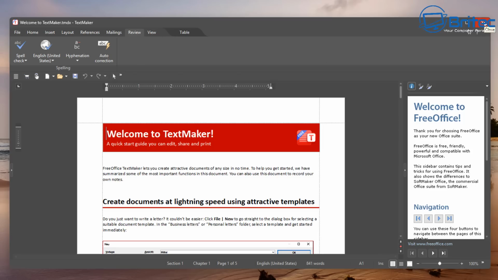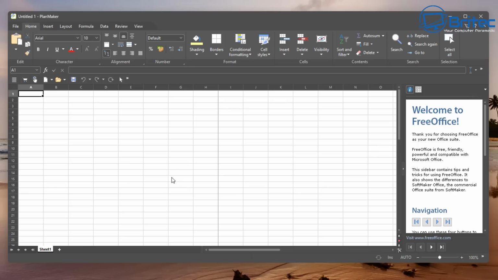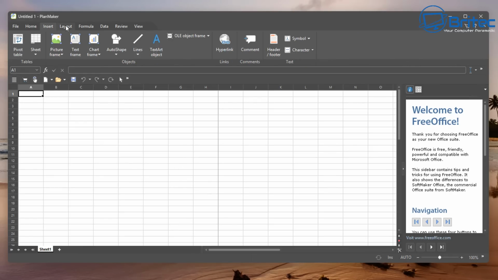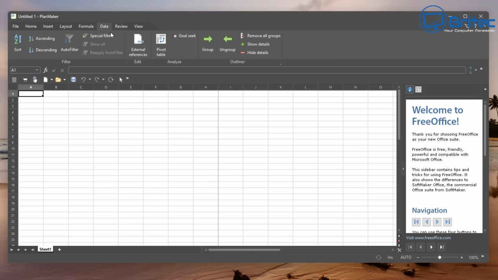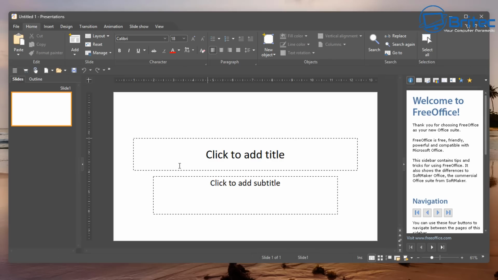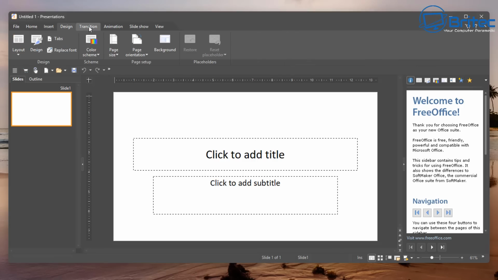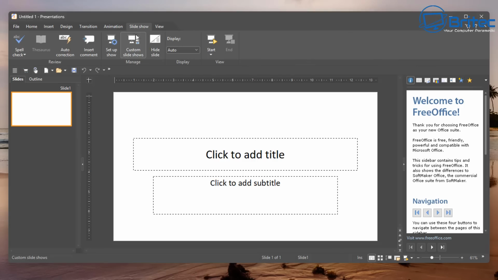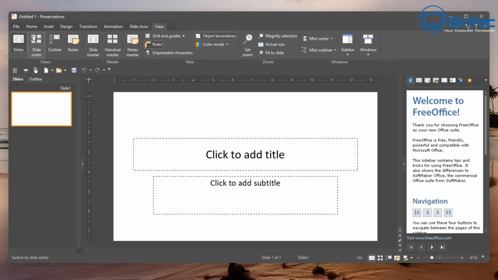It does support DOCX, also XLSX and PPTX. It supports other formats as well, and older formats like PPT and XLS. So it's a pretty popular choice for a lot of people that are trying to use an alternative to Microsoft Office. The new interface was launched this year. You can either use the old classic menu or the new modern menu.